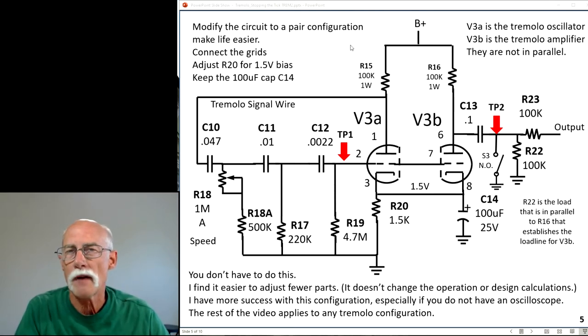I modified the tremolo circuit a bit because I want to take out a few parts to make it less complicated. In this video I'm going to show you how to adjust the amplitude. In the next video when we put the intensity control in, I'll have to put in more parts, and this modification is going to be necessary more for that than this, but it still works the same.